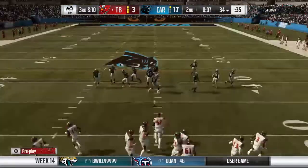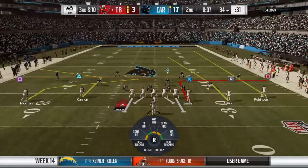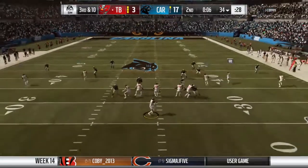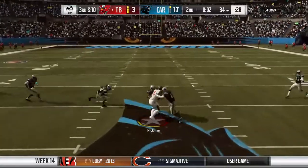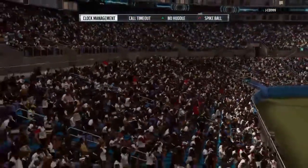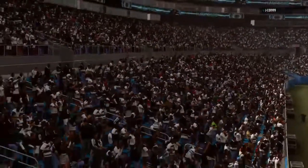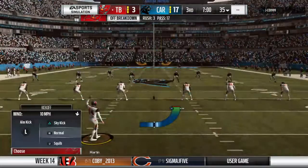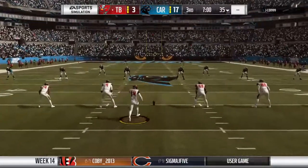The Bucs on 3rd down. They've had their troubles. Just 1 for 6. This is 3rd and 10. From the shotgun, it's Cousins. And this time he's got the hook up. It's complete. And he'll be taken down, but not before he gets into enemy territory. So it's halftime here in Charlotte with the Panthers out on top. As we'll get you down the coast to Orlando for Jonathan Coachman at our EA Sports Halftime Report. Coach!